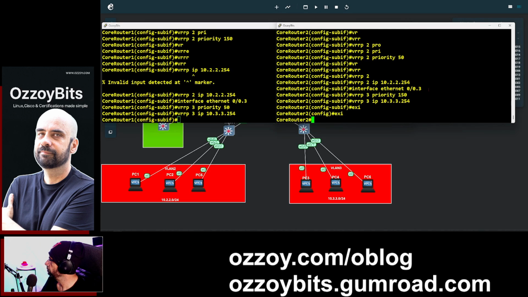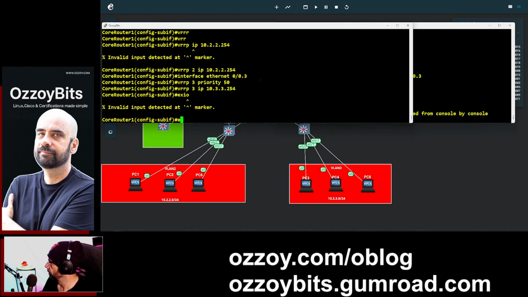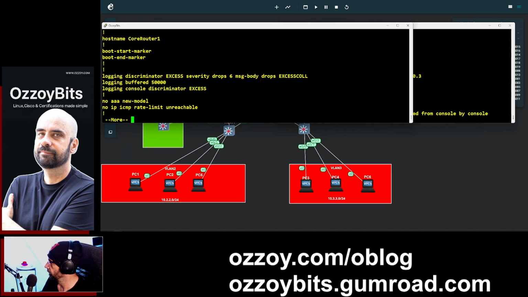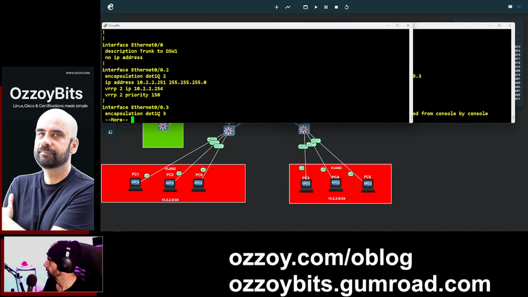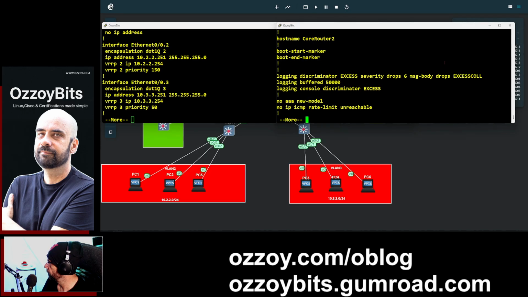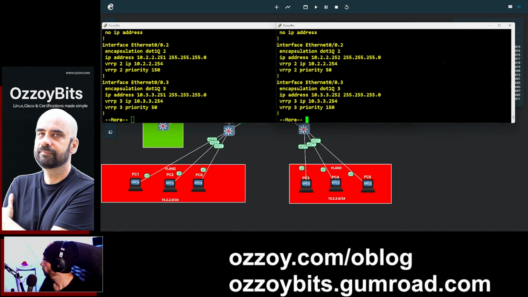So let's exit out and do a quick show run just to make sure, to see both interfaces. It looks okay. I don't need to configure preempt because by default it's preemptive.